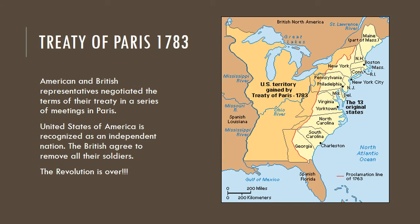The war was not officially over yet because a treaty still had to be signed. After you surrender, you've got to sign a document saying it's officially over and stating the terms. This was called the Treaty of Paris. The Americans and the British sent representatives to Paris and negotiated the treaty over several meetings. The United States of America was now officially recognized as an independent nation, and the British agreed to remove their soldiers. England also had to give up a lot of the territories it had gained to America. If you look at the map, you can see that much of that land is west of the Proclamation of 1763.